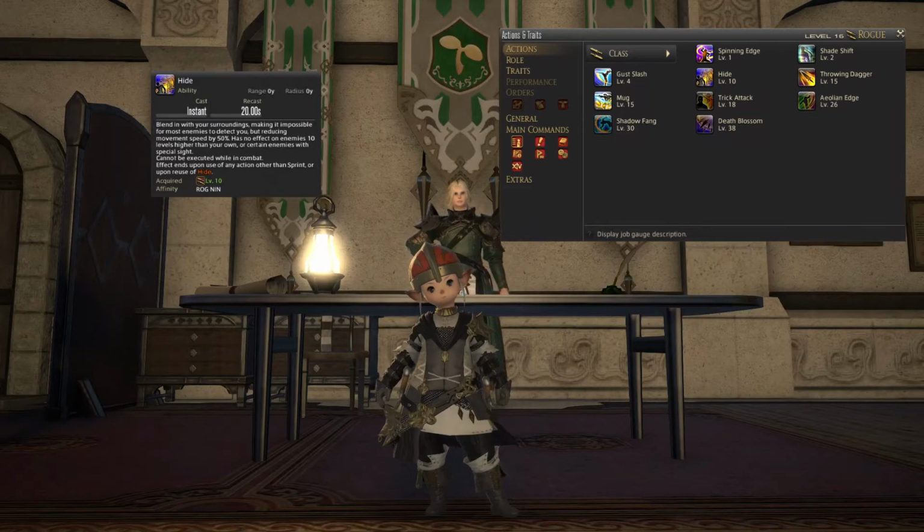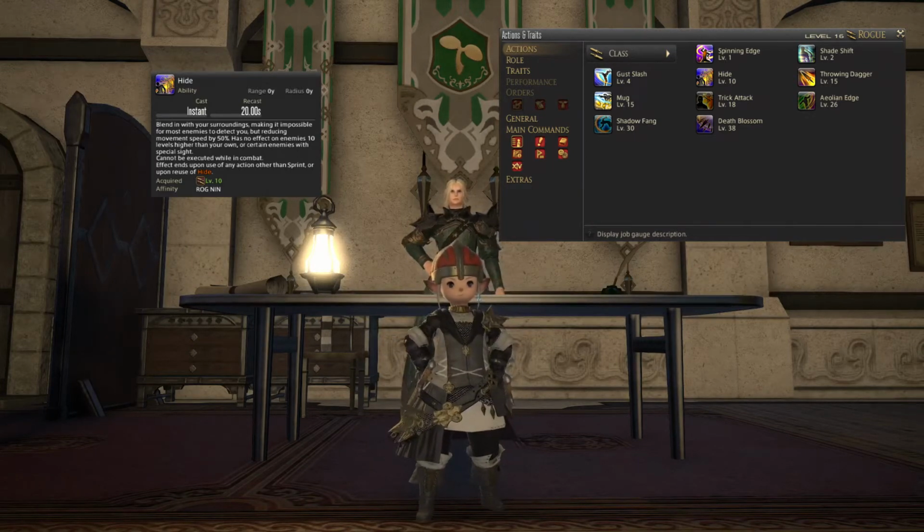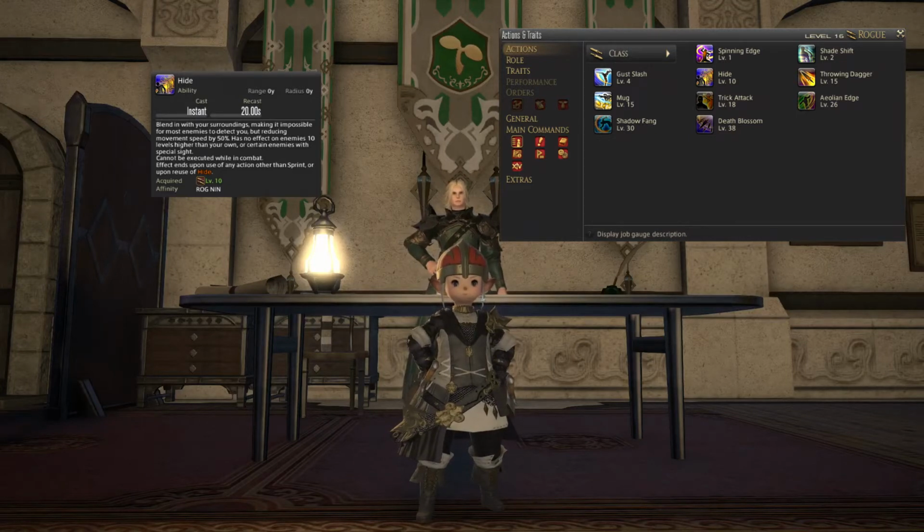It's a bit of a strange one. I don't think I've actually got it on my hotbar at all. Don't think I do. It might be hidden well back somewhere, because I think I have all the skills on my hotbars. But Hide I very rarely use outside of messing around with stuff.